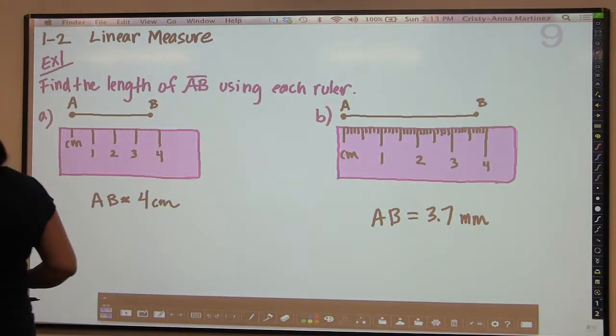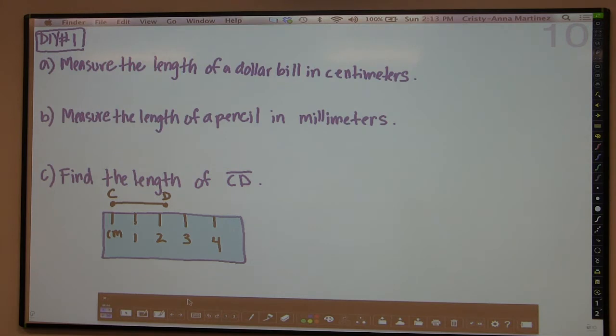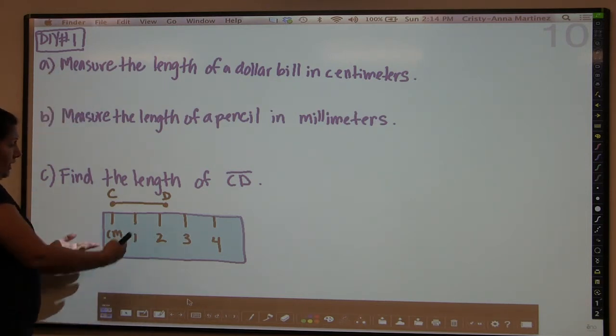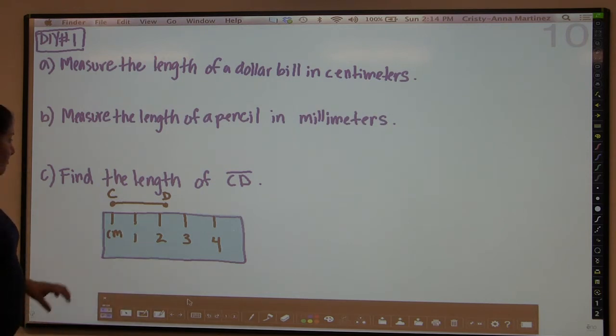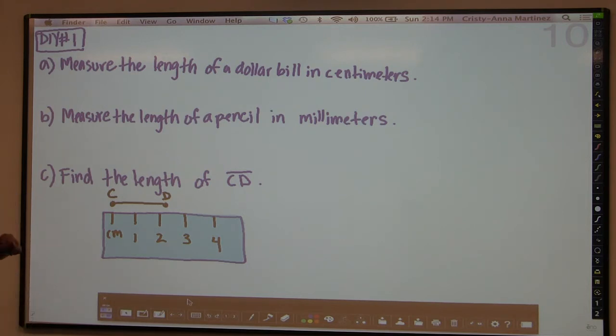All right, so now we're going to ask you to try some things. A and B, you want to use your own ruler and do that. We are using items that are typically uniform in length for everybody. Most pencils come in the same size, most dollar bills come in the same size, so hopefully people won't get measurements that are way off for A and B. And then in part C, you're actually going to be using this makeshift ruler here to calculate that. Now again, if you want, this is in your textbook. I think it's on page 14. So if you don't like the way this diagram looks, I try to make it as accurate as possible, then you can use the one in your book.